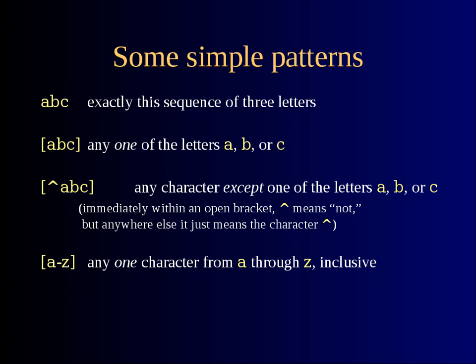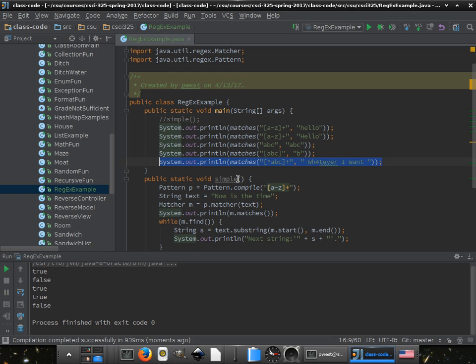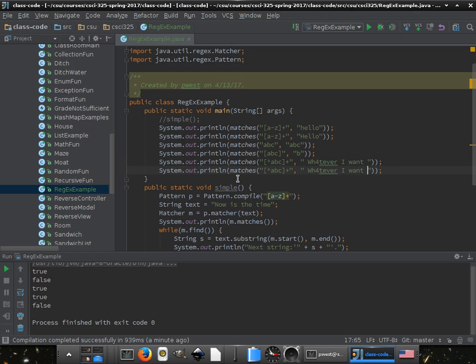So for any one character A through Z, that dash is a nice little shorthand. I've already shown that a little. And you can combine these: lowercase A through Z, uppercase A through Z, and 0 through 9. Will that match?